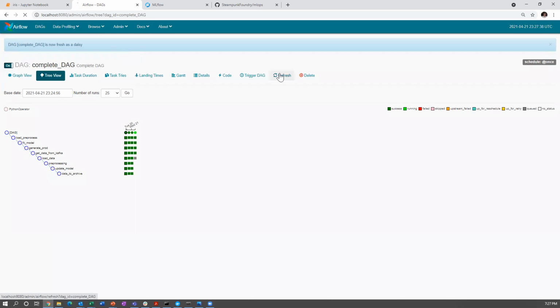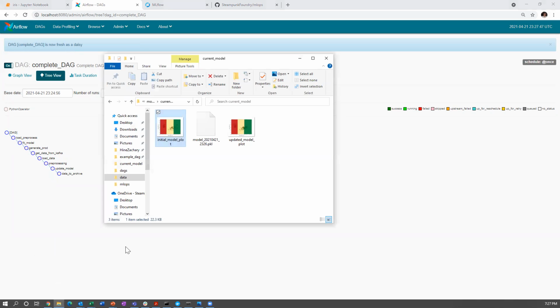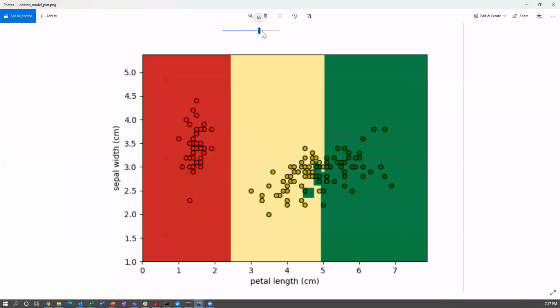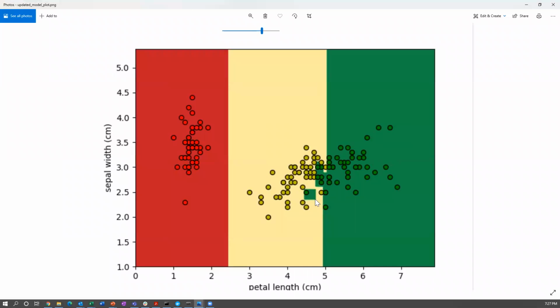So if I go back here, to see if my pipeline has completed, and if I zoom in, what you should be able to see is these decision boundaries have improved.